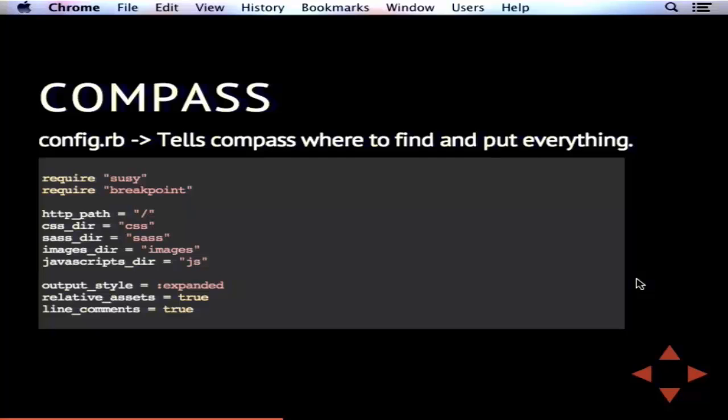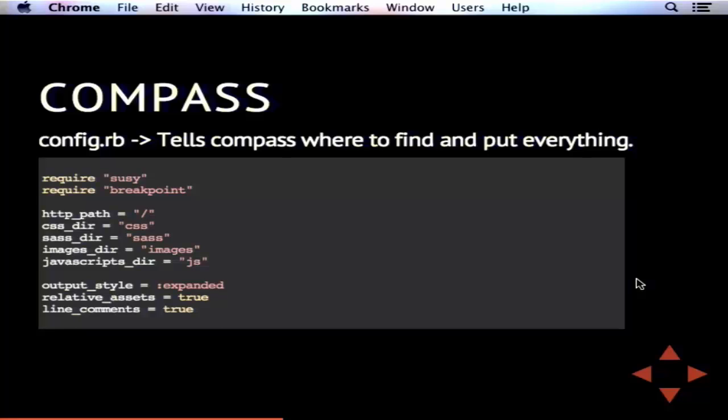So Compass is going to look in the directory called sass_dir, that I just called sass. It's going to find all of the Sass files in there, compile them, and put them in the css_dir. There's a bunch of other different directives like images. So if you're going to do image spriting with Compass, that's where you would put them. JavaScript, you can have it do some pre-processing on the JavaScript and all that kind of jazz. Look at the Compass documentation for all the configuration things you can do. It just essentially tells Compass where to find everything and what to do with it.